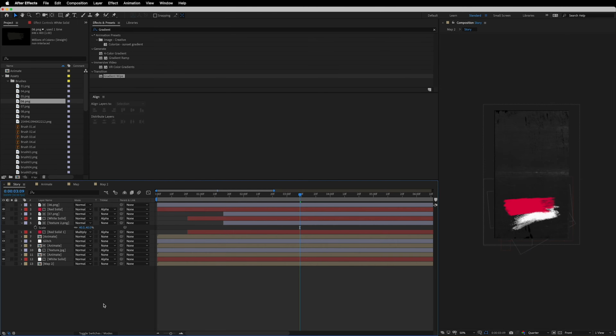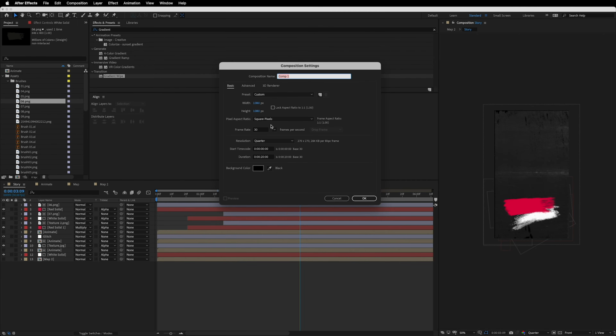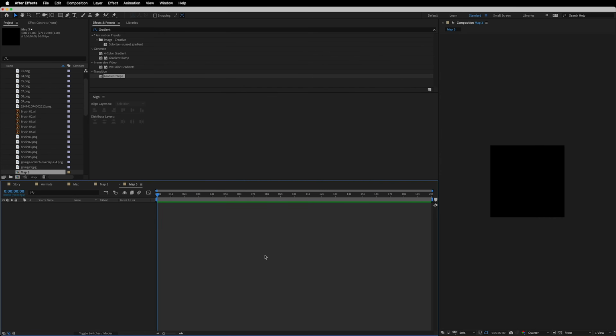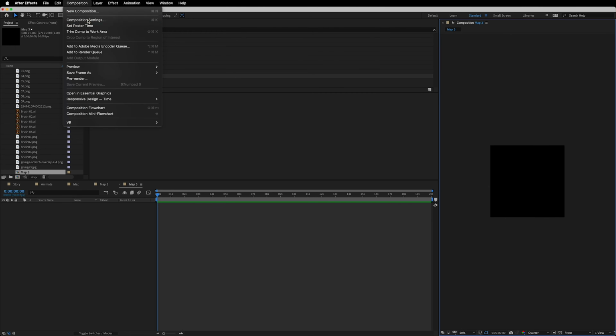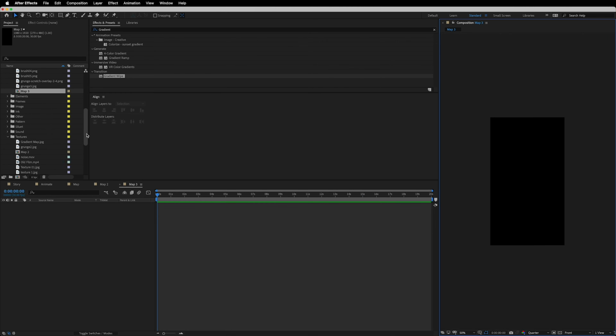Okay, and now after this, what we'll do is we'll create a new composition. Basically, we're going to create a new map, so we'll call this map 3, and with the same settings, hit OK. Oh, it's a square composition, so maybe I did not notice the height in the settings, which was supposed to be 1920. Okay, and then we're basically going to drop an image into the timeline, which I think is present under the texture folder, and yeah, this is the image gradient map.jpg.